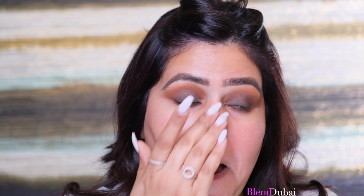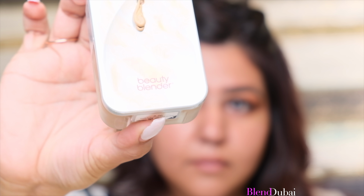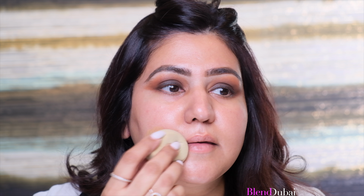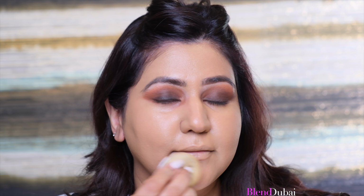I'm going to start by priming my face. I'm using the Toofaced face primer called Hangover. It is so moisturizing and it even brightens my dull face. So for foundation, I'm going in with this Bounce foundation by Beauty Blender. Their range of colors are the best. I'm sure you'll find your color. I'm using the Fenty Beauty Dampen Sponge to bounce and apply the foundation.